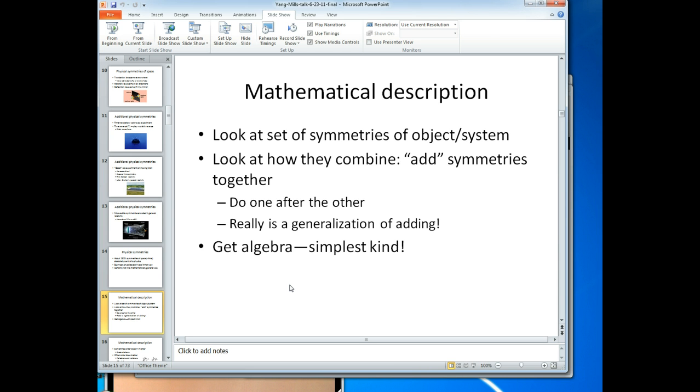What's the mathematical description of symmetry? What a mathematician does is not so much focus on the object or system being transformed, modified in some way that hopefully is a symmetry, or even to look at one particular transformation. It's to look at the set of all of them. In fact, the technical term is to call it a group of symmetries of the object and look at how they combine with each other.